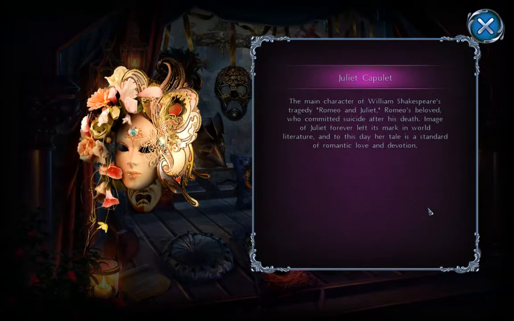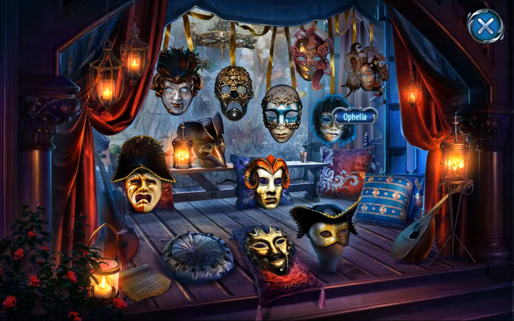Juliet Capulet, the main character of William Shakespeare's tragedy Romeo and Juliet, Romeo's beloved, who committed suicide after his death. The image of Juliet forever left its mark in world literature, and to this day her tale is a standard of romantic love and devotion. Seems over the top to me, but okay.